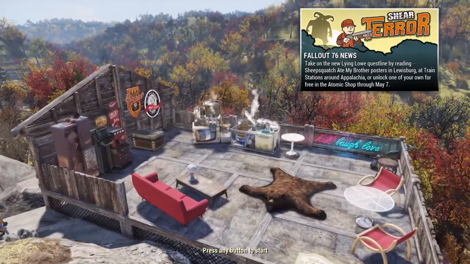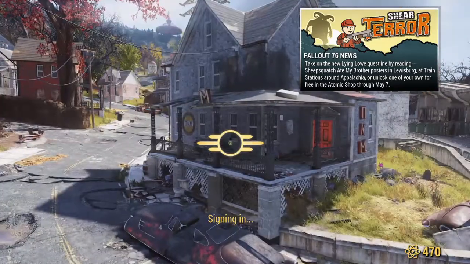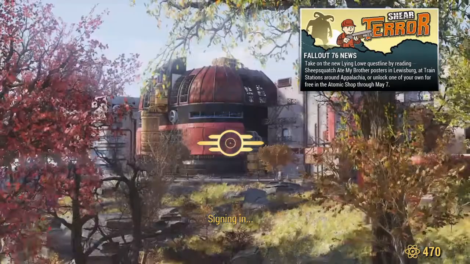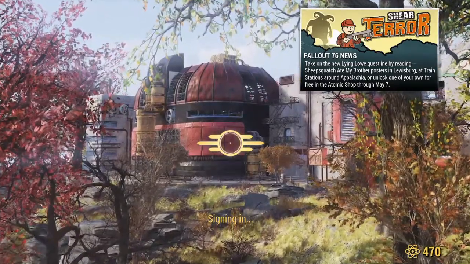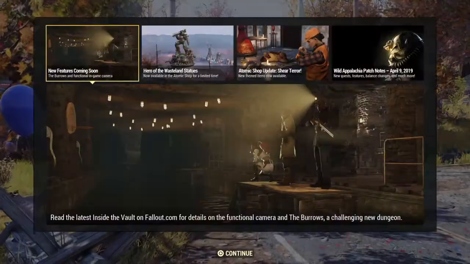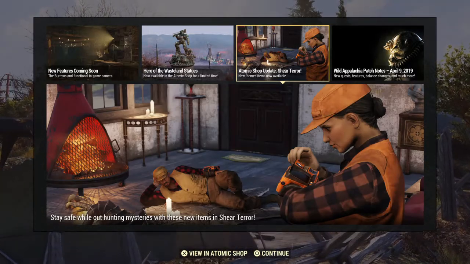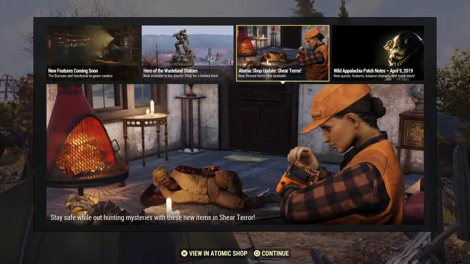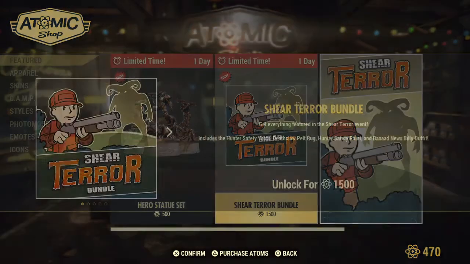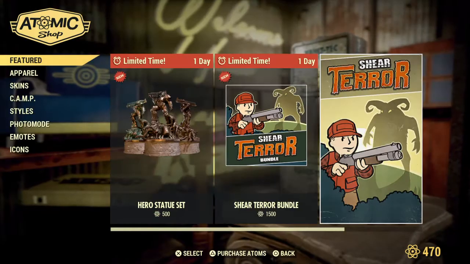I don't know. I know from the Atomic shop, I'm just going to sign in here. From the Atomic shop, they provide things to do with the update, like I'll show you in a second. Yeah, so I'll show you like this. This is new content. It's called Sheer Terror, and you can buy it in bundles and get things for it. So yeah, but we'll go into that in a moment.